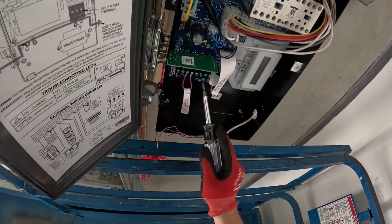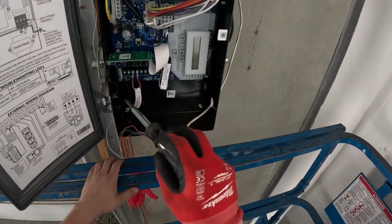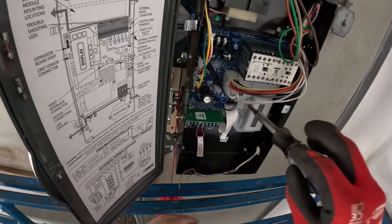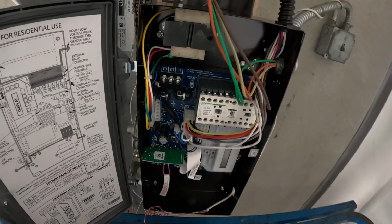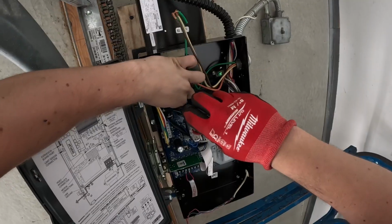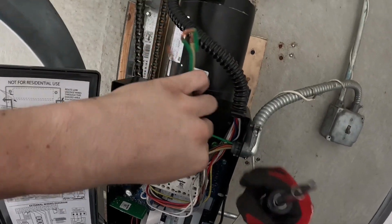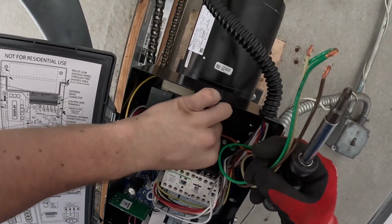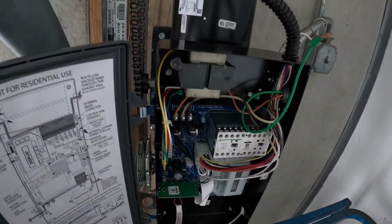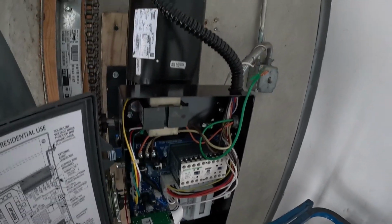Then safety beam. So I'm gonna be working up here and down here. This is how to program it. So I already plugged this in. It's a 460 volt, three phase operator. So let's get this going. Obviously power's off, you're not working with power that's on, or you're gonna electrocute yourself, which doesn't sound very epic. So boom, brown, white, orange, L1, L2, L3, perfect. It's exactly what we want.